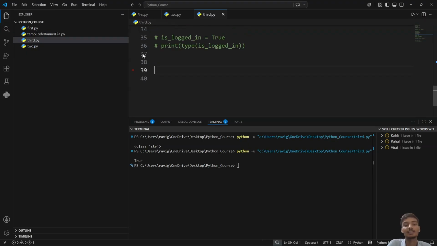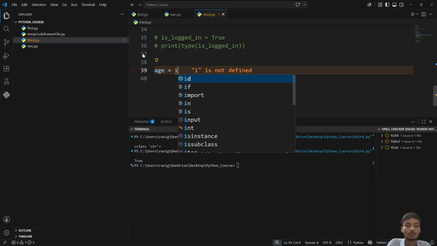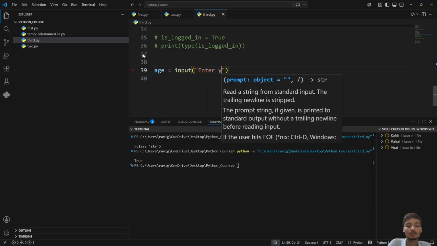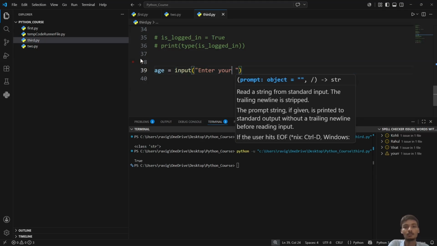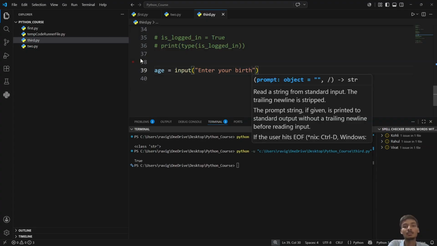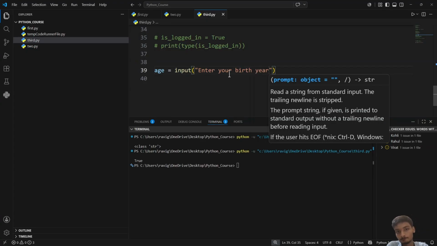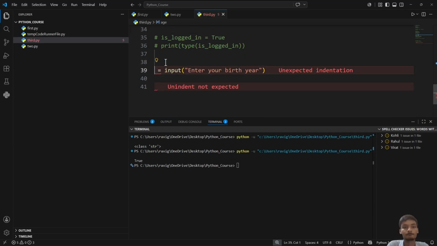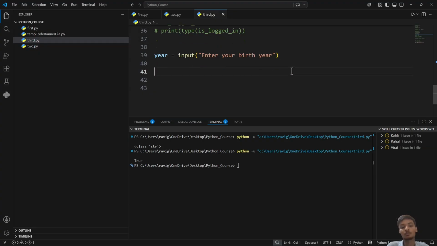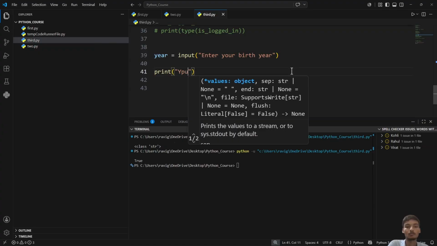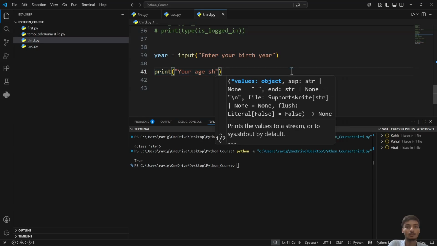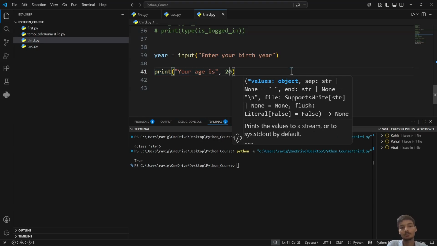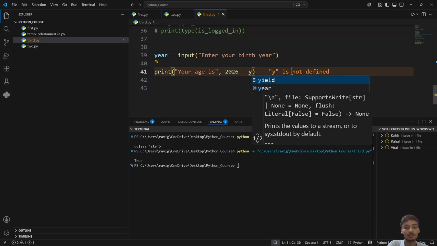If I take an input like age is equal to input, and write enter your birth year, then for the output I have to give your age is, and I will do 2026 minus the year.